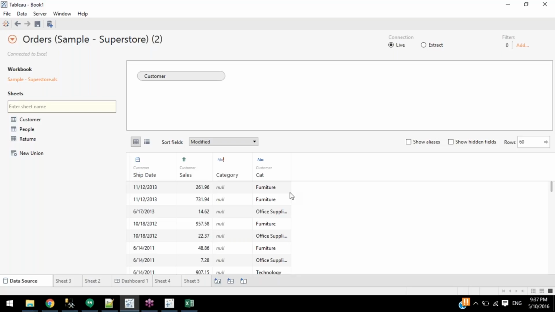But some other reports generate a report, and it contains headers or user prompt values, something like that. I want to exclude all those things. Every time I cannot go and delete all of it from the file, right? You don't need to delete the file every time. There are two options. You can do it directly from here with the Tableau data interpreter, or there is a plugin or add-on for your Excel.